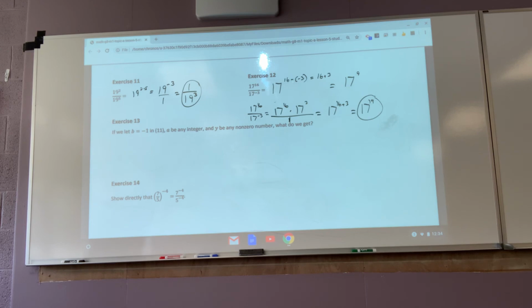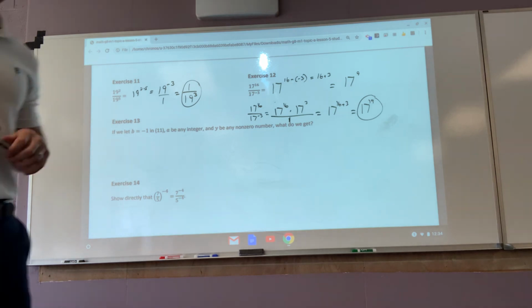So what I'd like you to do now is go ahead and get the exit ticket. You're going to be turning that in, and then you'll still have homework. So get the exit ticket, you'll be turning that in, and then you're going to do number 1 on the problem set. Work together, good luck.